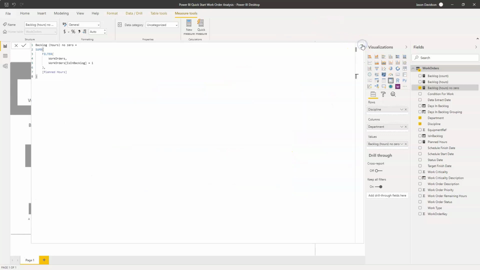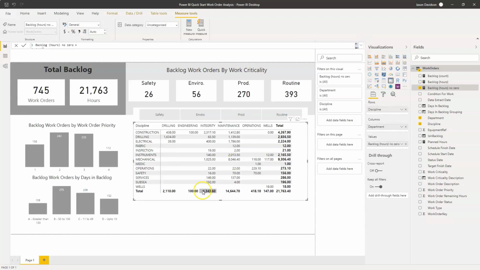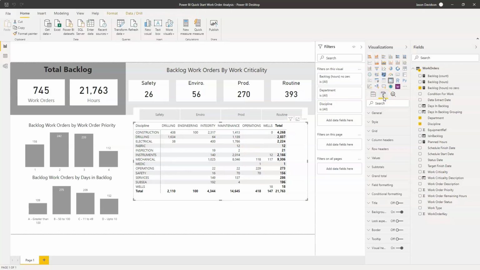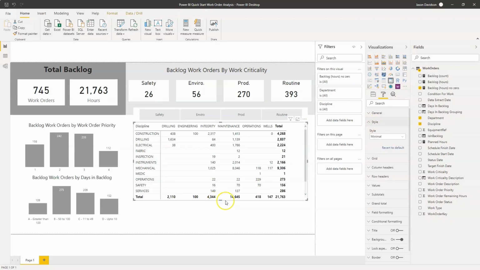The next thing we're going to do here is just format this visualization slightly. So I don't want there to be any decimal places here, so I'm going to go and put that to 0. So I've put no decimal places for that, and I do want it to be comma separated. I just think it looks a lot neater. I'm happy for the totals. Now it just looks a little bit busy with each of the different lines, so I'm going to go into the format, and the style I'm going to choose is going to be minimal. Okay, so it's slightly better.